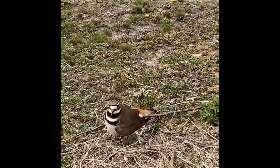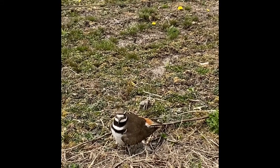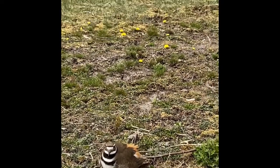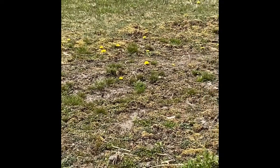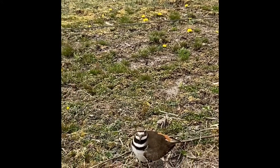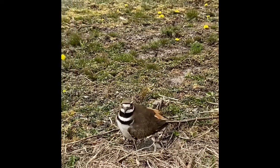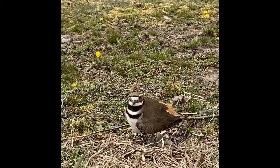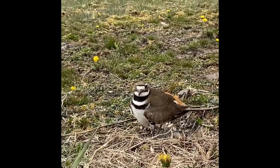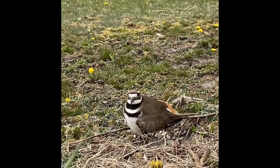Boys and girls, we've been looking at lots of mammals lately. The bird group, we found one bird group animal, and that was the chickens. They have 2 legs and they have 2 wings. They are birds. This, I almost walked right by her, boys and girls. She's so camouflaged with the ground. This is called a killdeer, boys and girls. And a killdeer is from the bird group. You can see it only has 2 legs and she has 2 wings. And you can see that she's laying eggs, so her babies hatch from eggs.